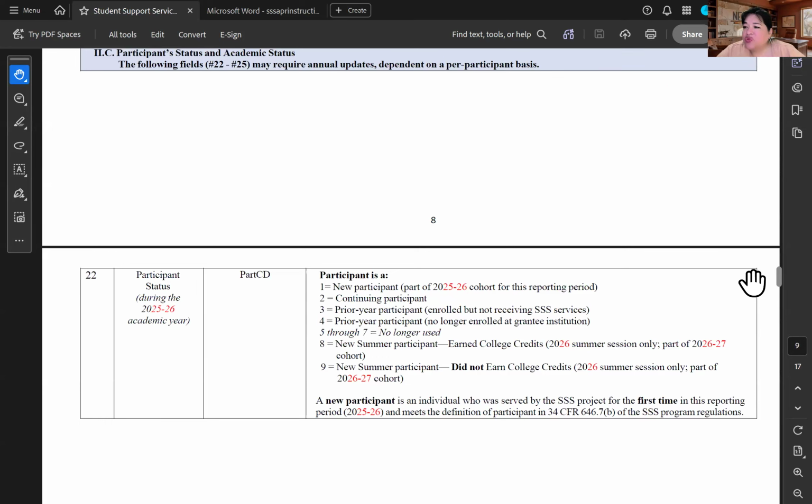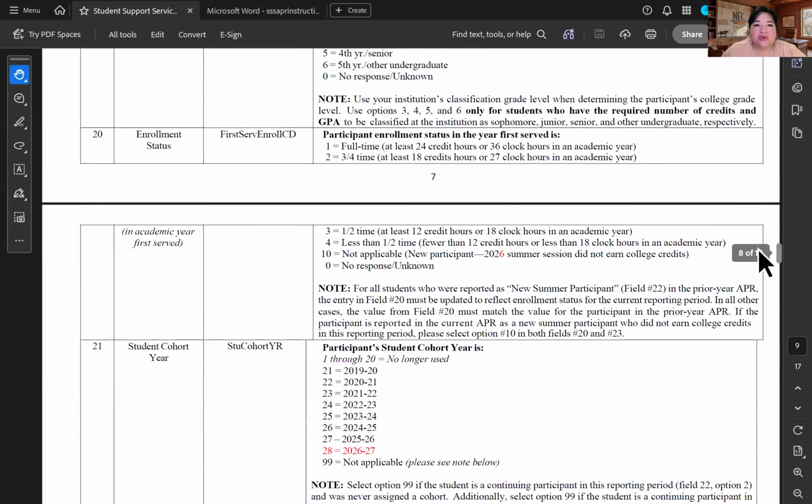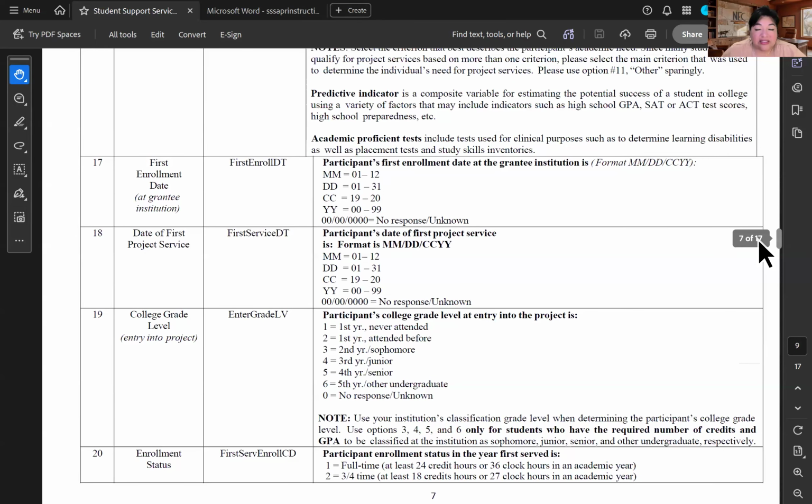We have a student who was first enrolled at the college in fall of 2025. That's fine. Fall 2020. So their first enrollment date, this is what I usually do. You ask me one question, I'll ask you 10 to give you the answer, just to make sure I have this correct. So for 17, this student would probably have some date in August or September of 2025 when they first started at the institution.